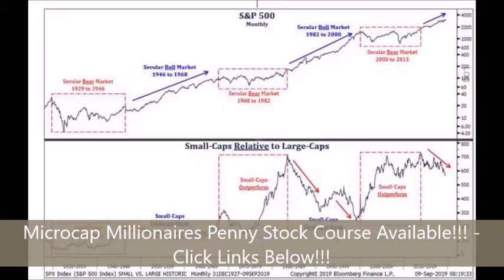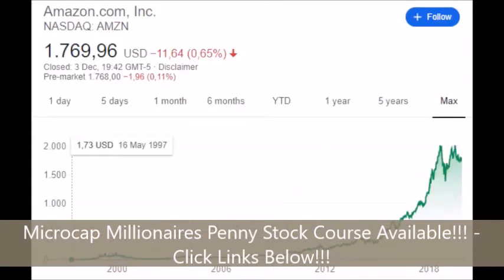Something that's also very important is timing your small cap investment. Everybody is talking about overperformance or underperformance relative to large caps, but I think that's also a flawed investing approach. What I think is you simply have to look at the fundamentals, follow 5, 10, 20 small caps that you understand, learn about them, and then give yourself time. If it is the really right investment, whether you invested in Amazon in 1998, 2002, 2006, 2009, 2012, 2015, 2018, you would still have done really, really great.